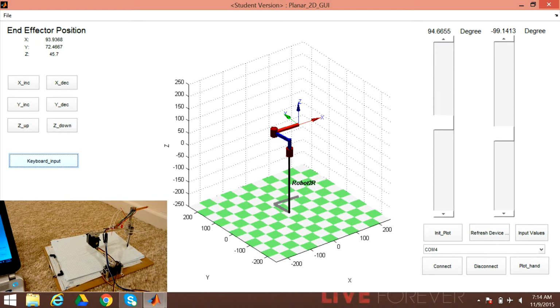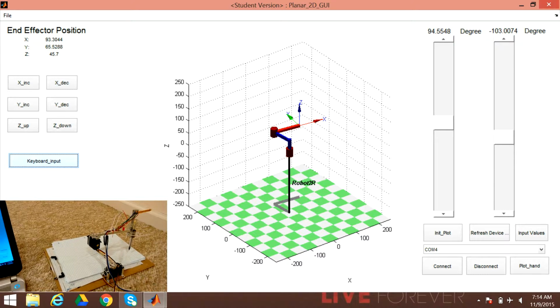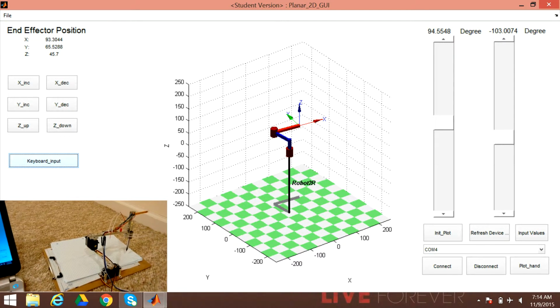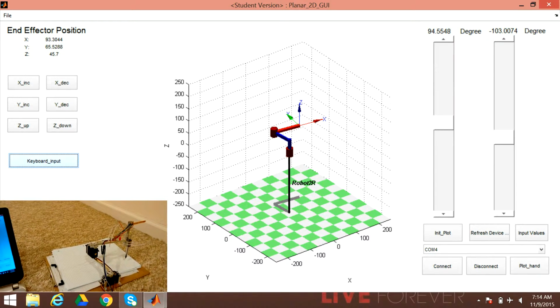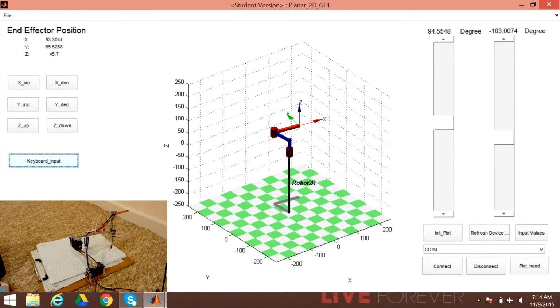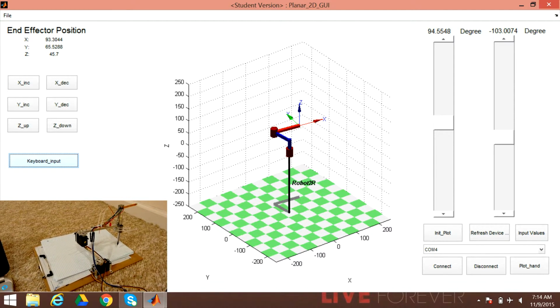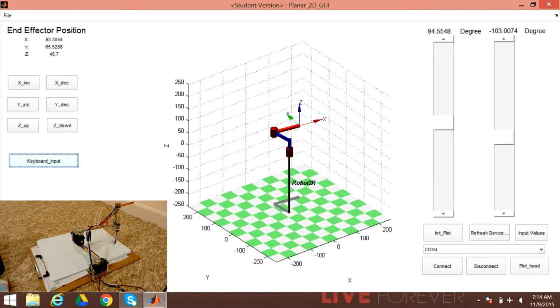And when we press V, it decrements. So this is the overall functionality. Now before we start the actual plotting, let's go through the pen.m and the other functionalities.